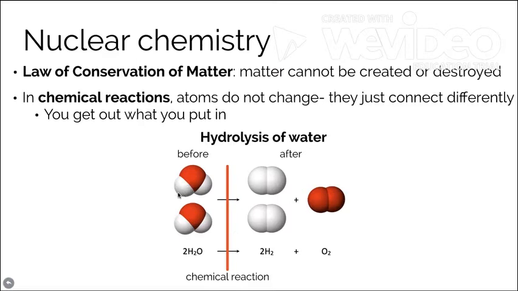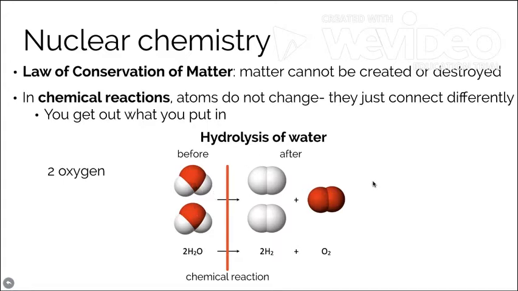If we focus on the atoms and the elements that we have, here on the before side, we have two molecules of H2O. You might recognize this as being a water molecule. So in the hydrolysis of water, we start with two water molecules. If you go through and count the individual atoms, you'll see that in the red we have two oxygen atoms. So I can go ahead and list that one out, and this is in my before side.